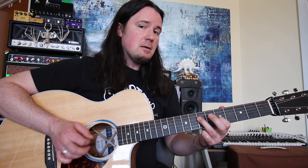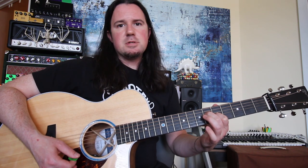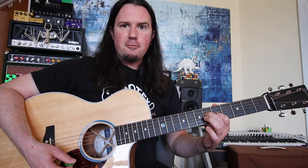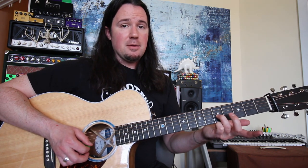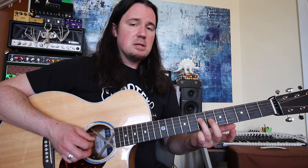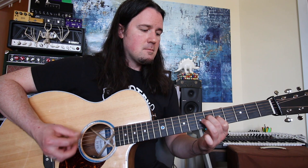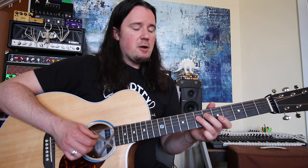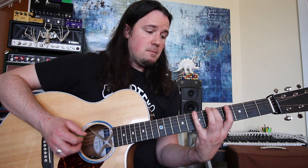Now, the next move you're going to take this middle root note that you're holding down, move it down a half step. This enters into that like minor, major 7 add 9 kind of turf. Really scary sounding chords. I love these. And then this move. So you can see I've still got the C note held down from before, but now I'm also grabbing this F sharp note on the D string. So the D string in these chords has gone from A to G sharp to F sharp. And the scale that contains those cool intervals of root, major 7, and major 6 is going to be your A melodic minor scale.